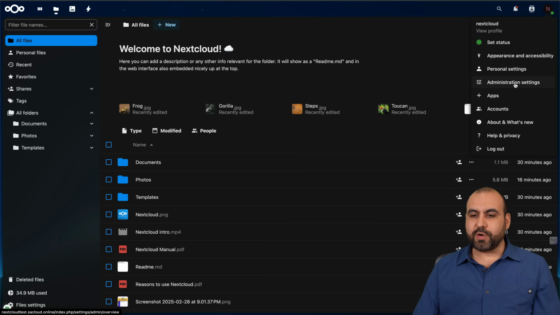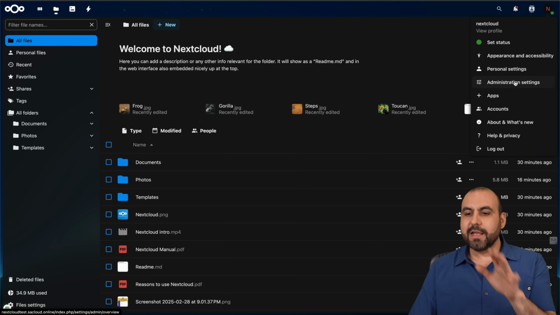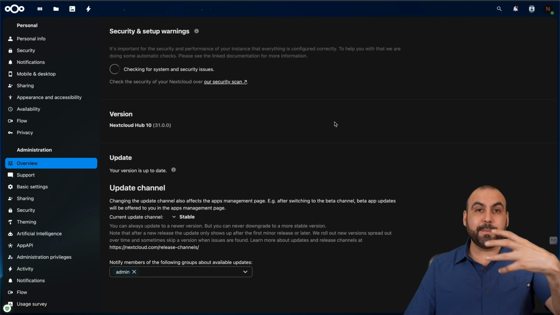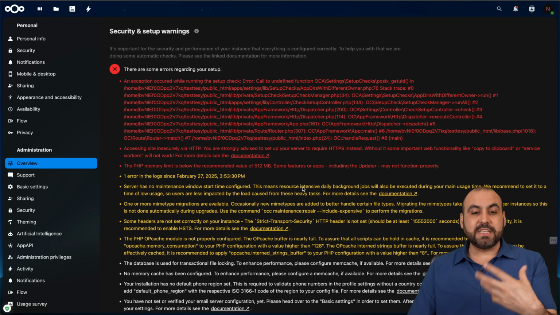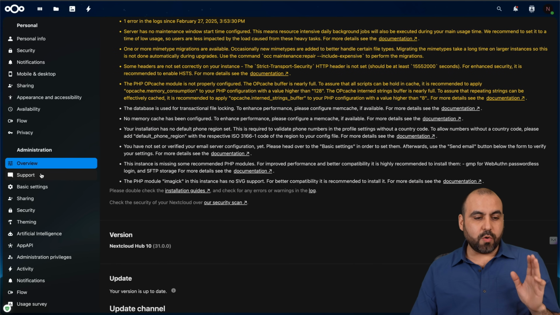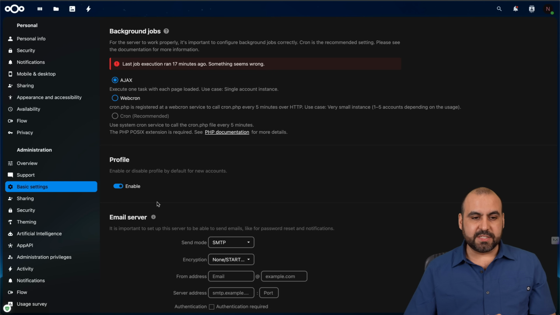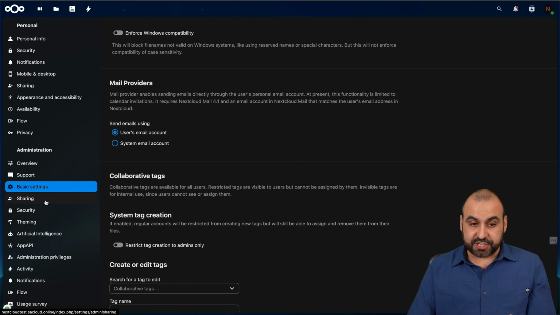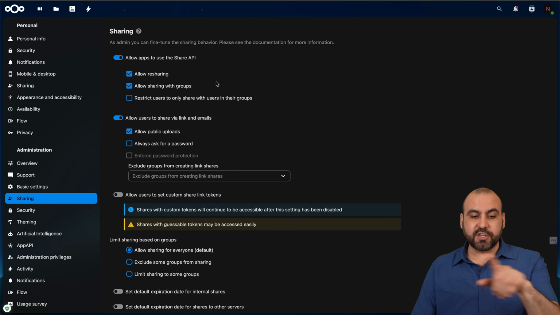So if you click on our avatar on the top right here, there's the options for personal settings, and you got your administration settings. There's also apps, etc. In administration settings, you're gonna find out that it's really powerful and complex, that has all these details available here. Now, don't mind that right now. It's searching for other things. So we got, for example, the basic settings you can set right here for the Ajax, Webcron, etc., the profile, those things. You got your sharing, which I mentioned before. These are for the sharing settings.